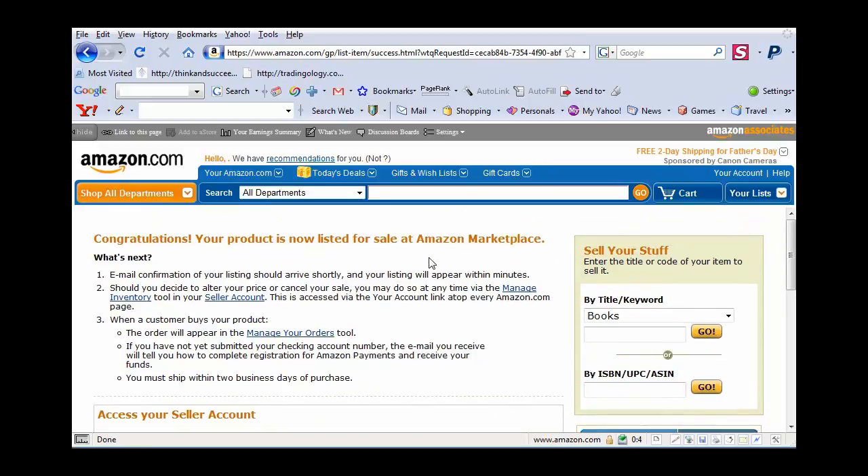This is the number one way if you have absolutely no experience online, you don't know how to sell anything, and you just want to eliminate the hassles and focus on making money. This is the easiest way to do it. The best places to find books are library sales — your local public library many times removes old books to replace them with newly published ones. A lot of times they will sell those old books very inexpensively: $0.10, $0.50, $1.00 at the most. You can pick up boxes of books and pay maybe $20 for a hundred books, carry them home, and start putting them on Amazon. Within five seconds we had a listing on Amazon and could sell the book.